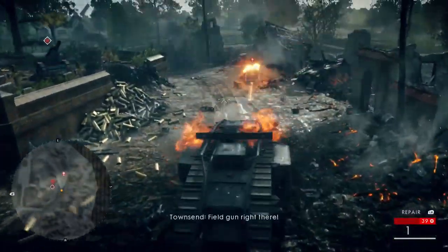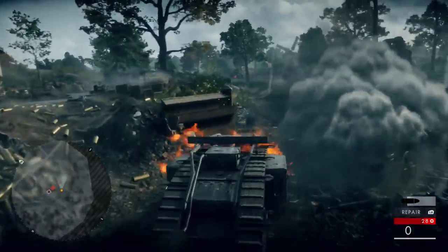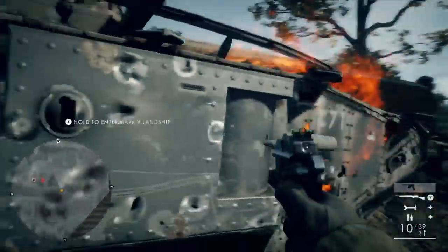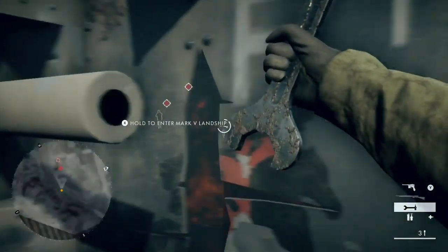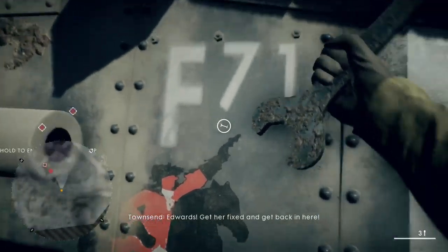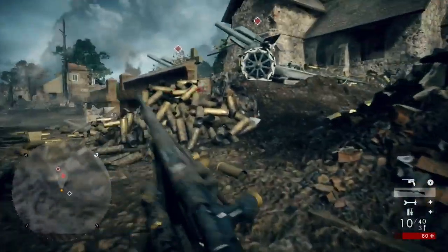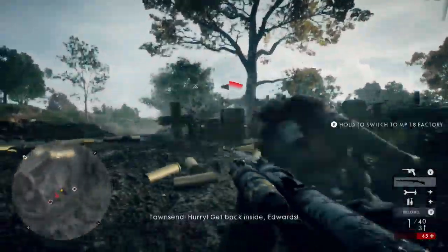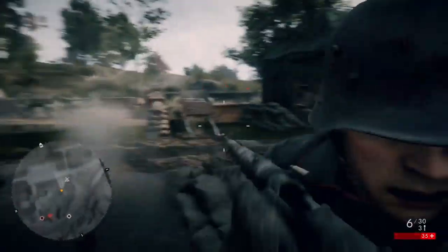That's an enemy tank. I need to take them out first. There we go. Oh no, no, no, no! God damn it. Boom. One. I think you can repair faster if you're outside of the landship.